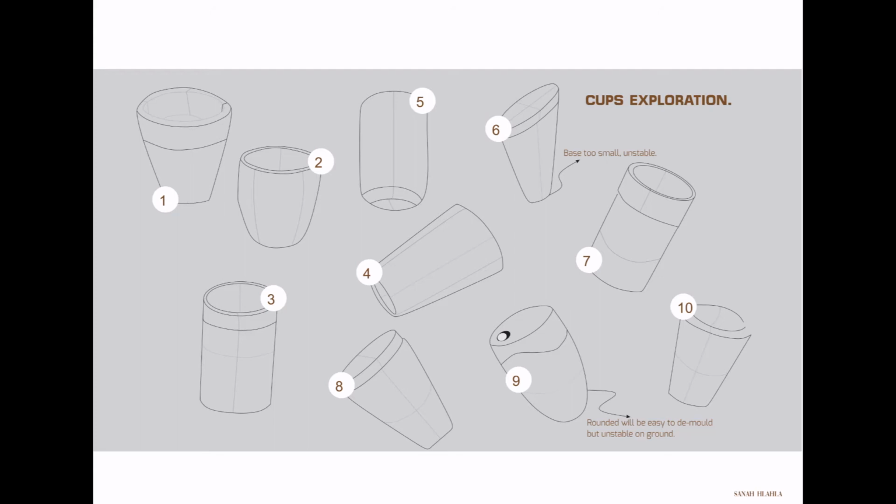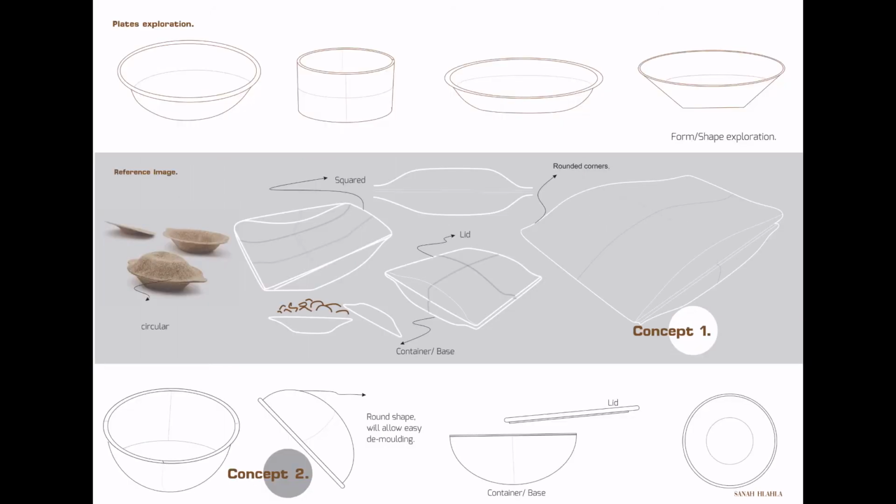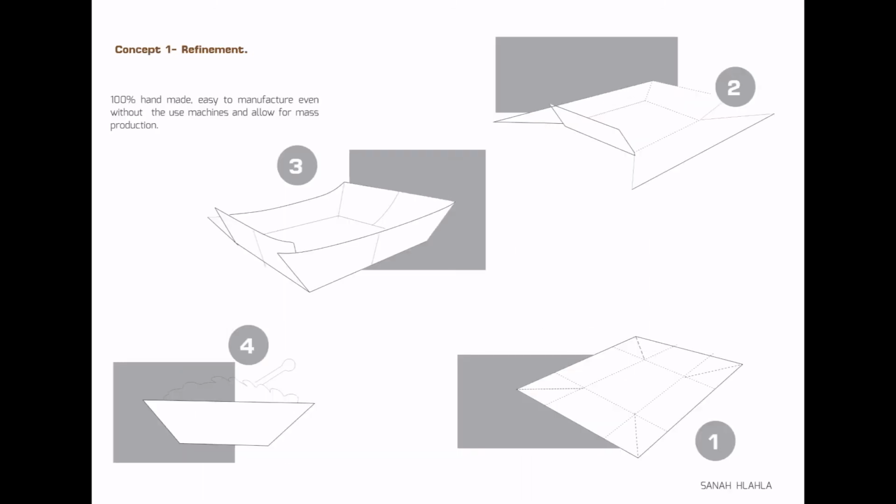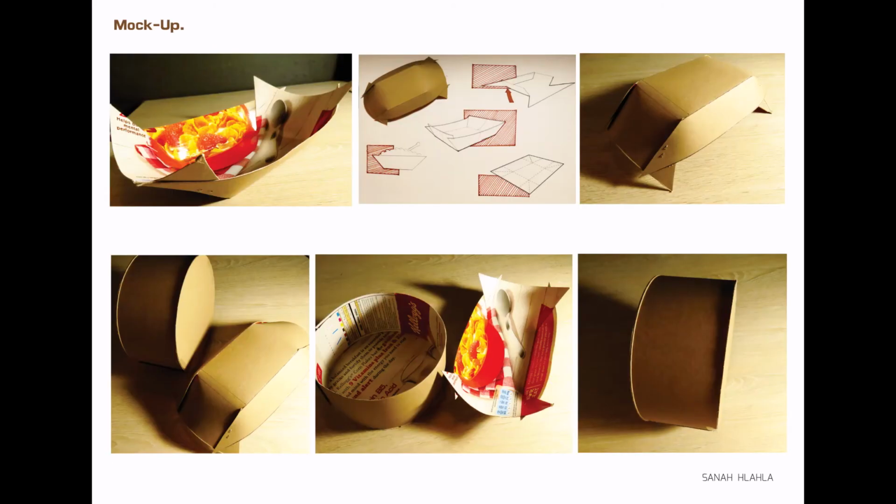After the inspiration, I then started concept ideation, where I explored different forms, size of containers. From my concept exploration, I then developed concept 1 container, of which it was almost like 2 squares, one on top of the other. I then took this concept and refined it, where I changed the shape or the form of the product. Then mock-ups were made in order to understand the form in real life, as well as the scale of the product.